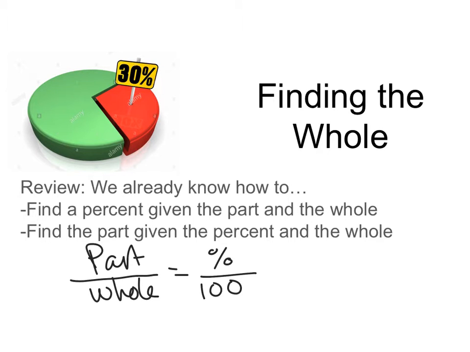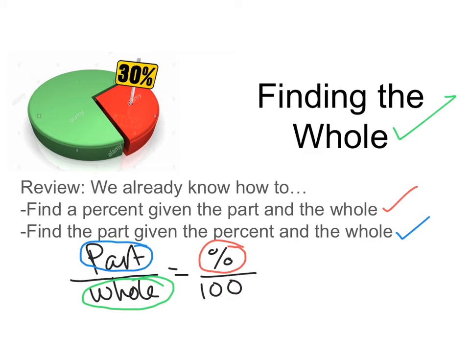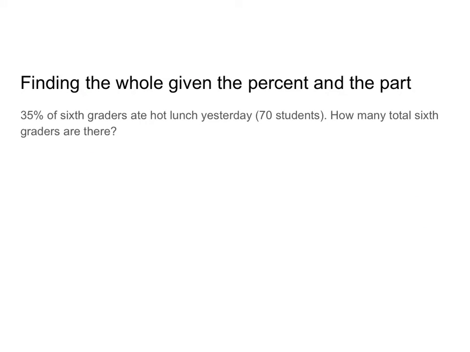So we know how to find the percent when we've been given the part and the whole, and we know how to find the part when we've been given the percent and the whole. And just to tie things up, we're now going to learn how to find the whole when we've been given the percent and the part. So this makes a little bit more sense when we use an example.